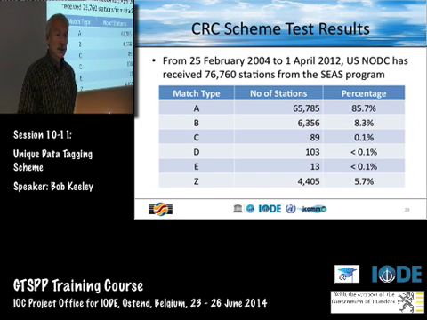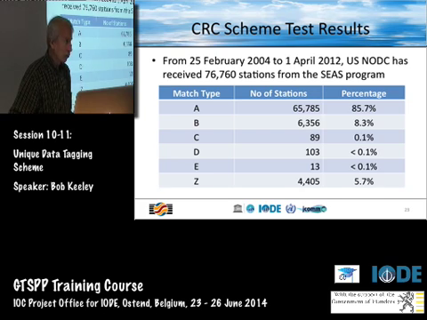So here's some statistics. It was done on the data from 2004 to 2012, 76,000 stations. So you find that about 93% when you add these two together, the date-time match is able to do exact matches at about 86%. An additional 8% get picked up by the inexact matches. The other ones, C, D, and E, are all very small, which is what you would hope. And we're also able to see that about 6% of the data that's collected never go out to the GTS.